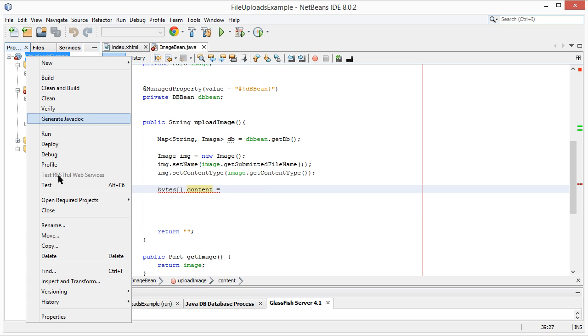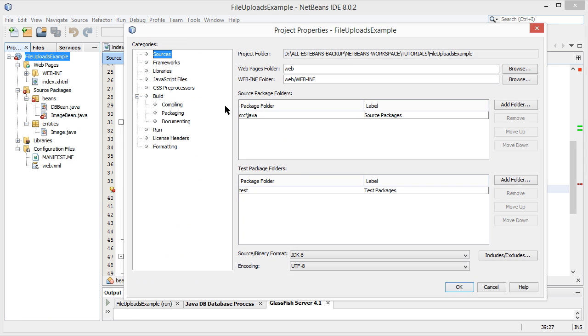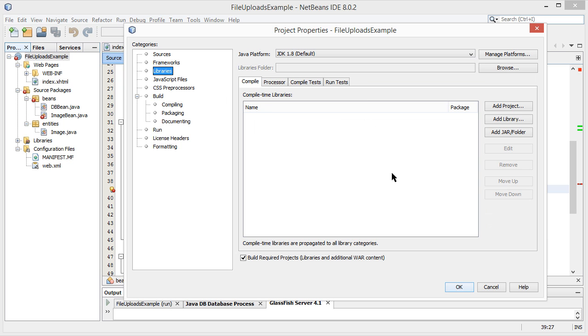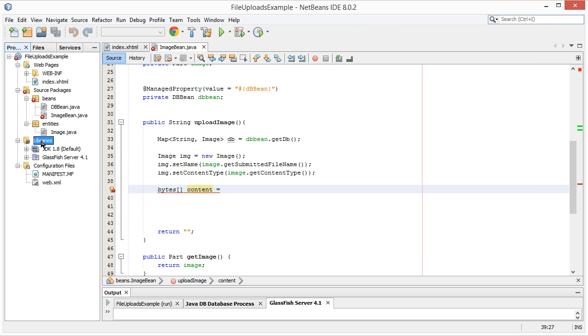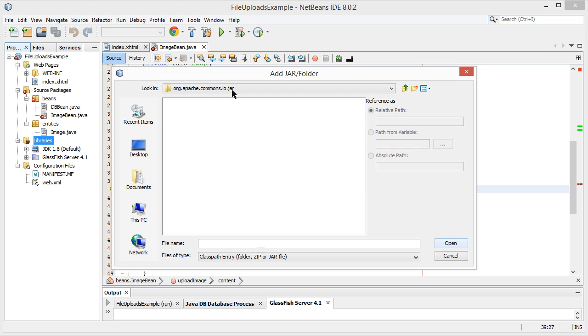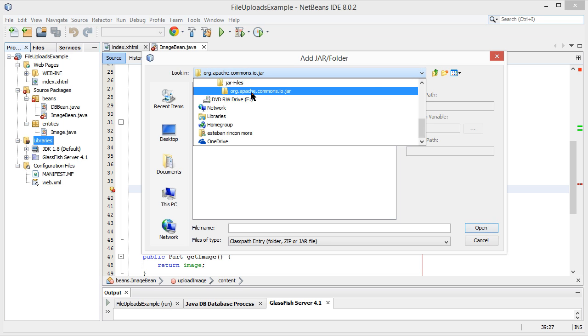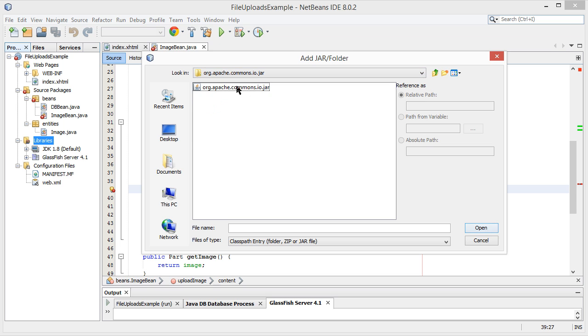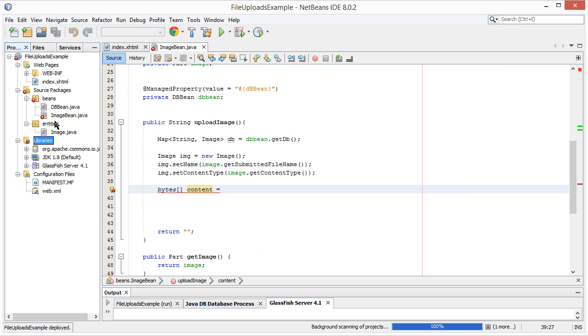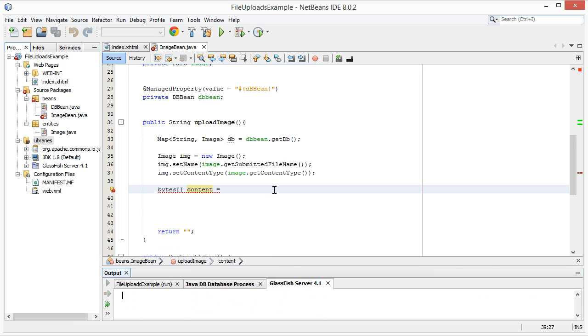So in our application, as soon as we have it, we're gonna click on libraries, and we're gonna say add folder and so on. Another way to do it is basically just in the libraries, right click and say add JAR folder, for example. And there you go. Well, I actually already have it here. The org apache commons io jar. And that is it. So NetBeans will automatically redeploy the application, allowing us to access our new library.